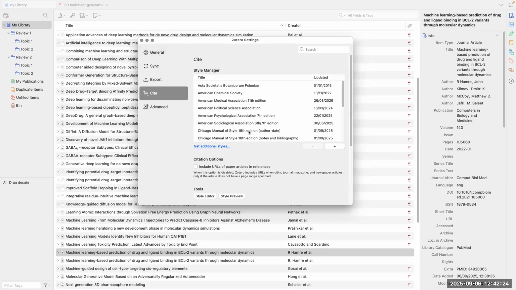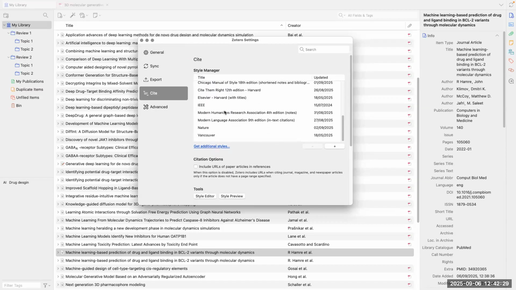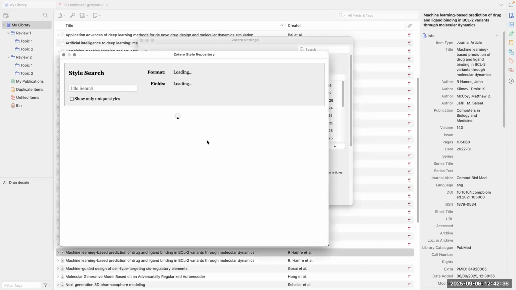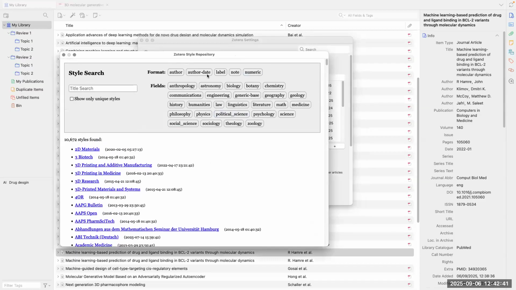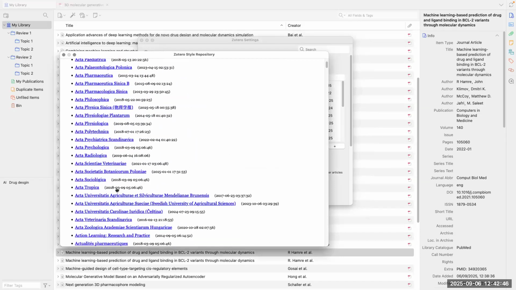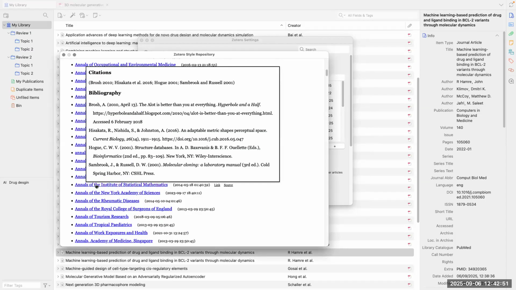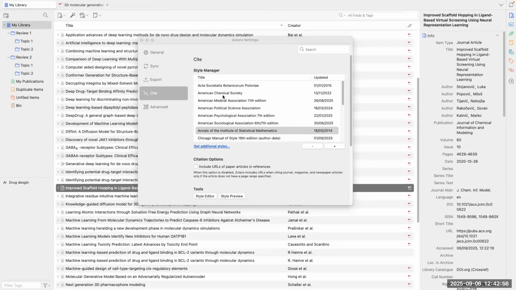By the way, these are the styles that we are using in Microsoft Word, that we will see now. If you want to add a specific style that is not there, this is also the place to add it. You can get additional styles from Zotero itself. You don't have to create your own style. This repository has thousands of different styles. You can see the type of style and click on it and it will take you to the style itself.